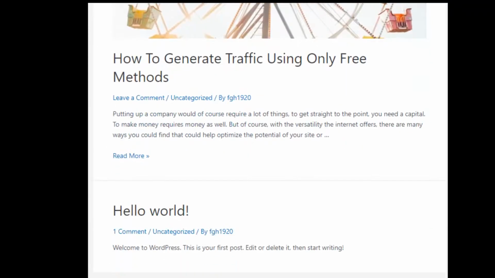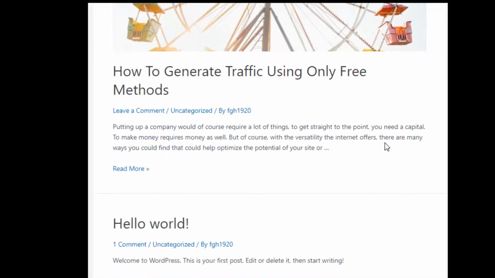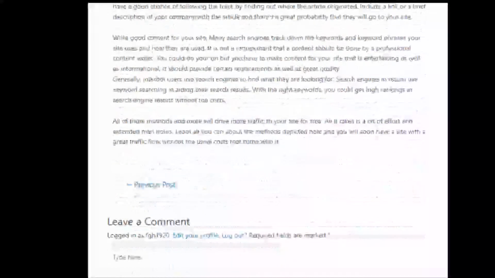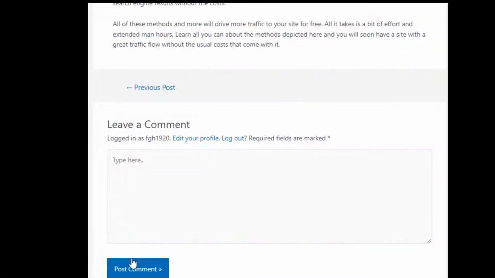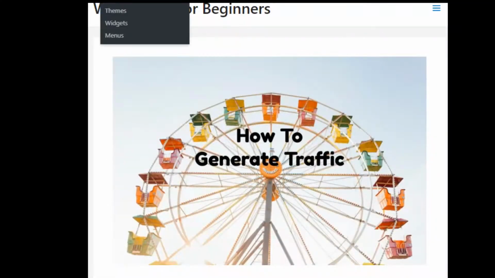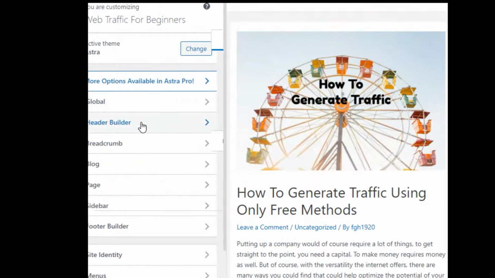There's our first post. And because it's in the blog post, we're only showing part of the post. And of course, when you open it up, you have the full post. And you should have a link. And then you can make comments. So there you go. So, oh, I was going to add my logo. And then we'll leave it for now.